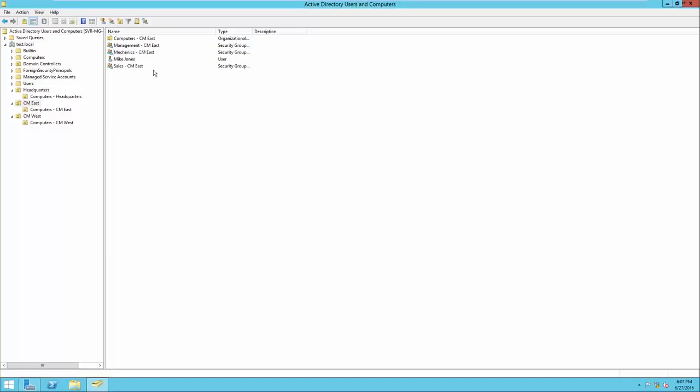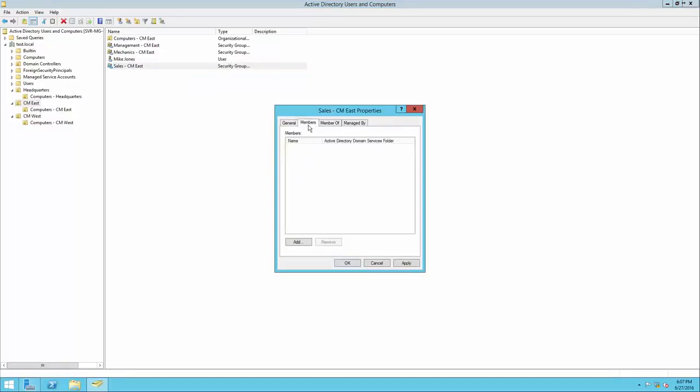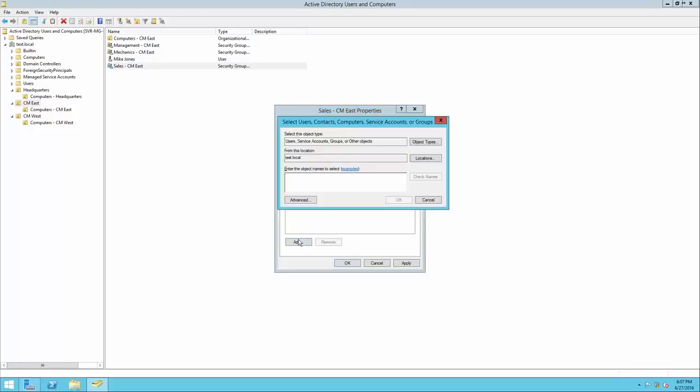There's another way to add users to a group, and that's by going through the group itself. Let's say Mike Jones is also a member of the sales department. So we'll right-click the sales department, click Properties, click Members, and then click Add. This window looks familiar.